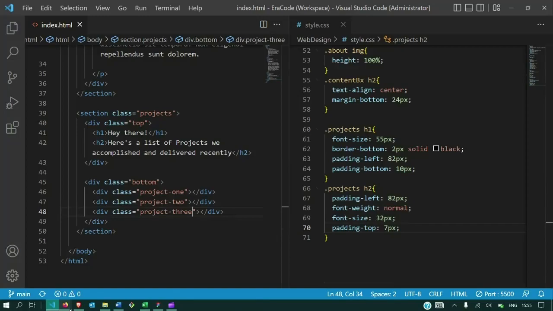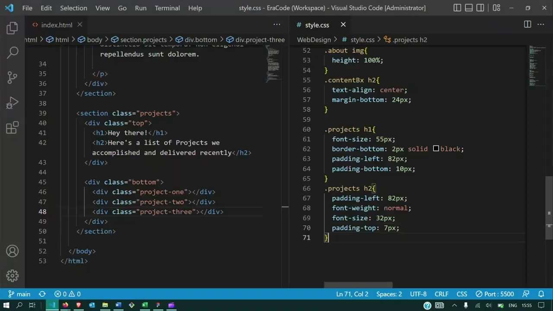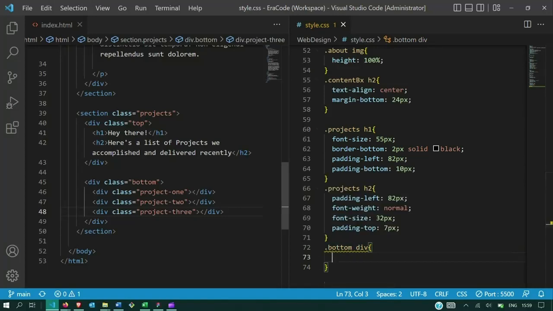Nothing shows on our web page at the moment, good, except to give it some styling. Let's style these 3 divs. We'll go with .bottom div. What this selector means is the div inside of the div with the class of bottom, because the div with the class of bottom is the parent div of the project 1, project 2, and project 3 divs.